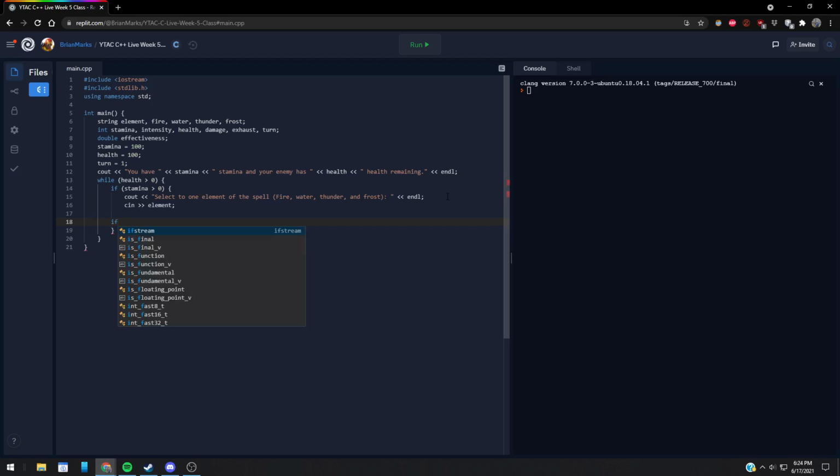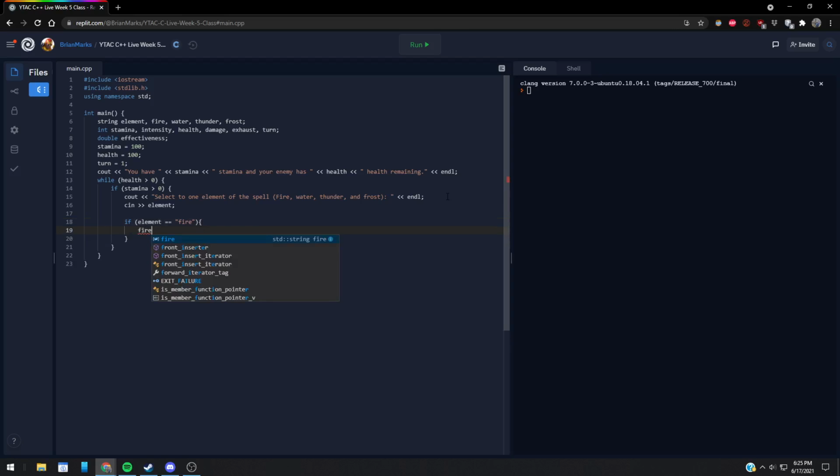So we're going to have a couple if statements here to determine what element was used. So we're going to say if element equals equals, which is saying if it matches fire, then we want to set fire equal to the element, which is kind of a roundabout way to do this, but I'm also going to set the effectiveness variable, and we'll say if they choose fire, it'll have a 1.0 multiplier to it.